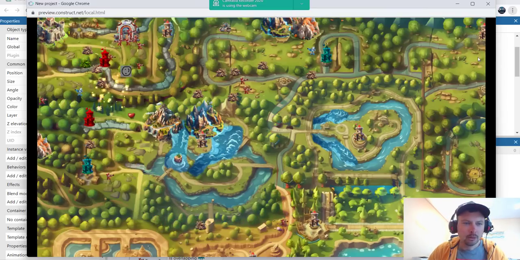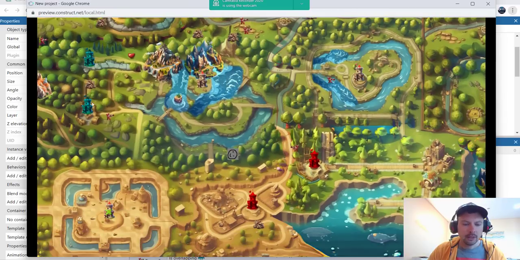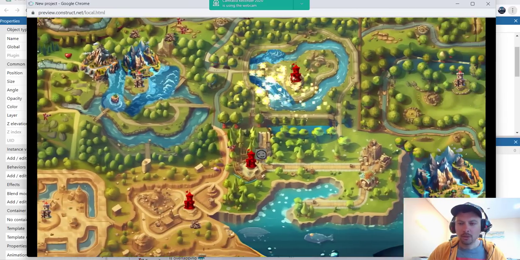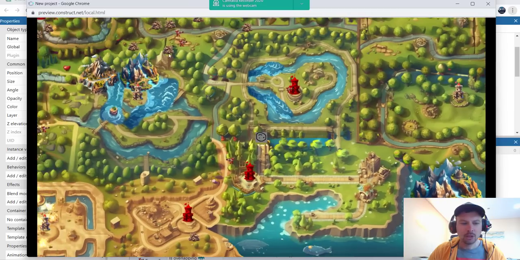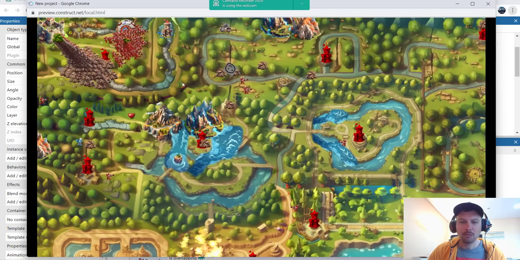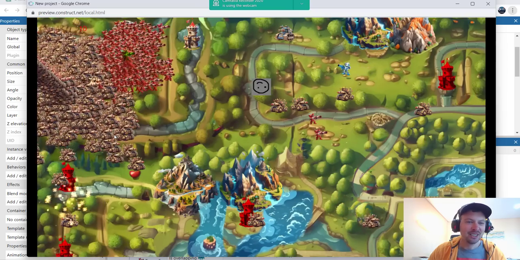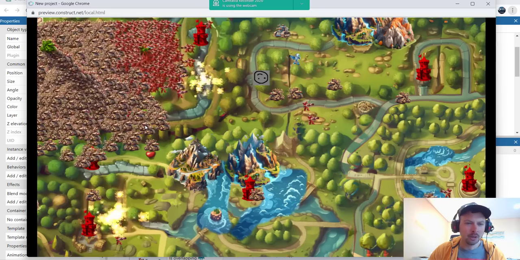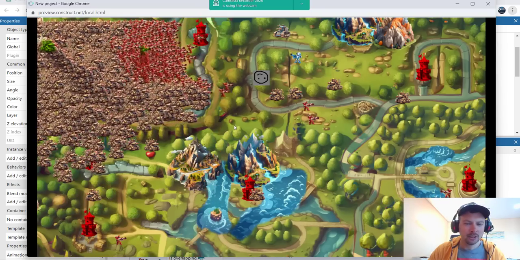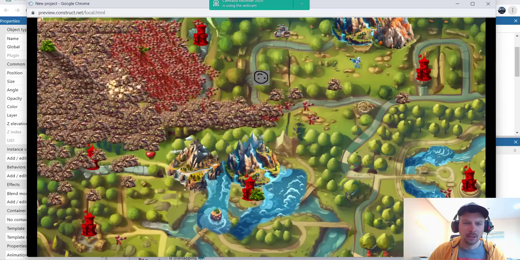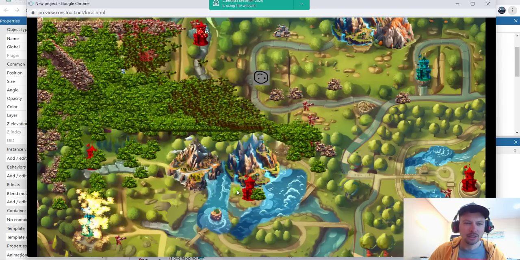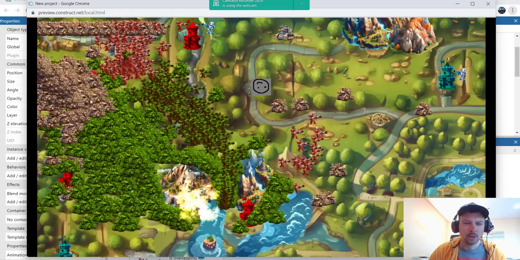And if we capture all towers, I have a performance test. Our production should be super fast, and then we have thousands of units appearing. So let me quickly capture all of the towers, and then you'll see the production will be so fast. Look at this. We have thousands of tanks appearing, and look how powerful this engine is. I have thousands of tanks and they're still moving. So we can really create giant armies.